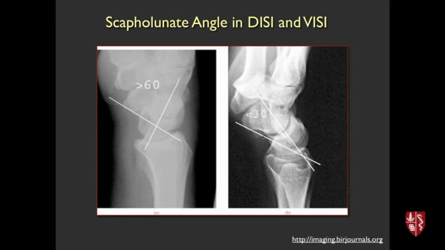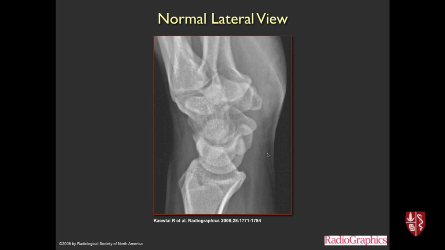So compared to a normal, let me just go back another slide here. Here's a normal lateral view of the wrist, and if we outline the lunate here, see it's this little moon, right? That's why it's called the lunate, and it should be kind of neutrally tilted relative to the radius. It should be sitting like a teacup here without being tipped either dorsally or volarly. The scaphoid is through here, and it's kind of peanut shaped. If I outline the scaphoid, it's this whole figure of 8 or peanut shaped bone. It's a little confusing because the pisiform is superimposing here.